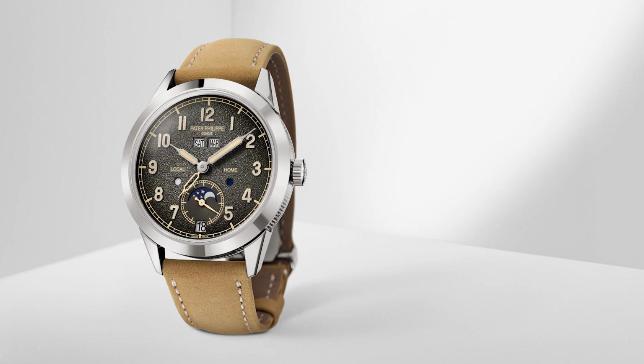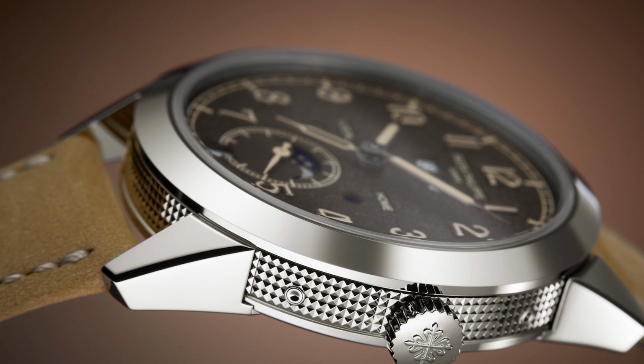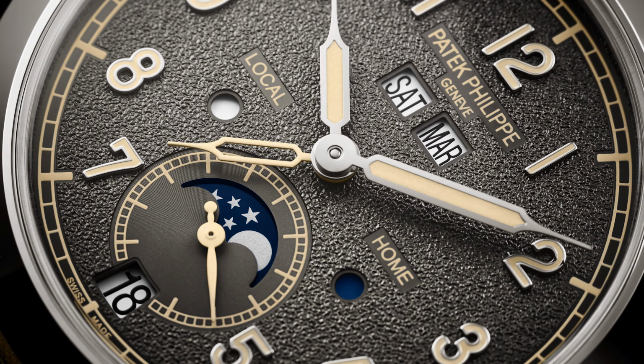Yeah. Other thing I'd love to see from them, they did that annual calendar travel time last year with the grip tape dial. Yep. Great watch. Just thinking, as a guy who's going to use either one of those complications, having them both together makes perfect sense. Oh, yeah. I can't believe nobody did it before. My only issue is I can never afford that watch. It was really expensive, man. So okay, I guess we've cleared Patek.